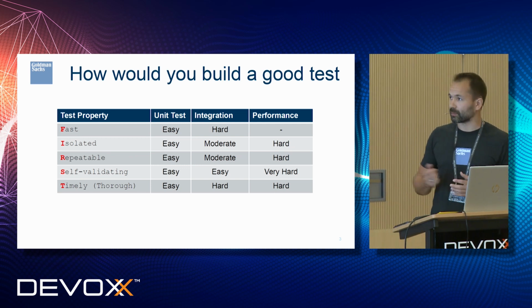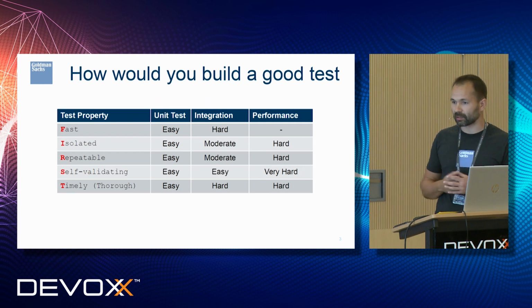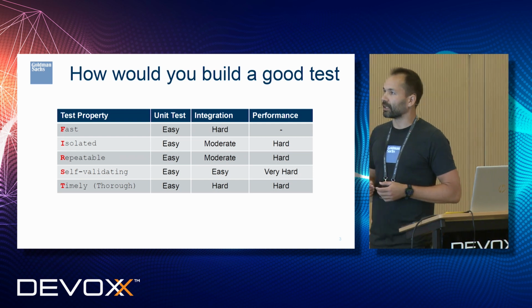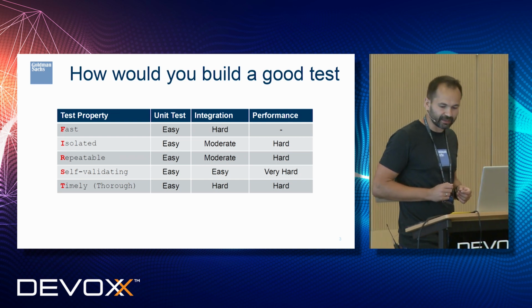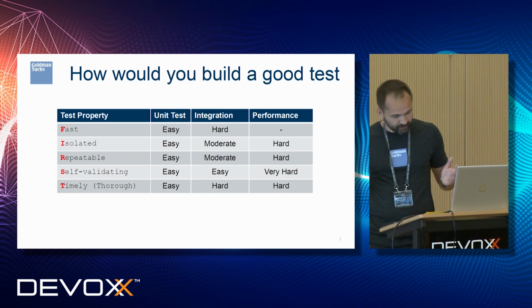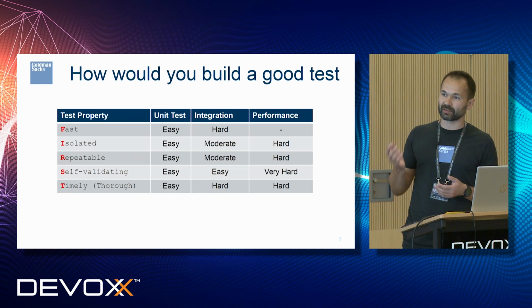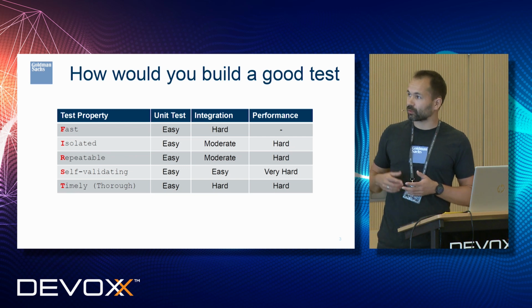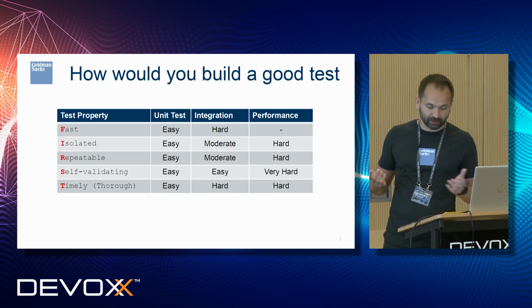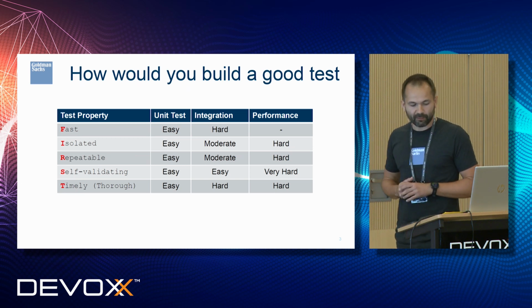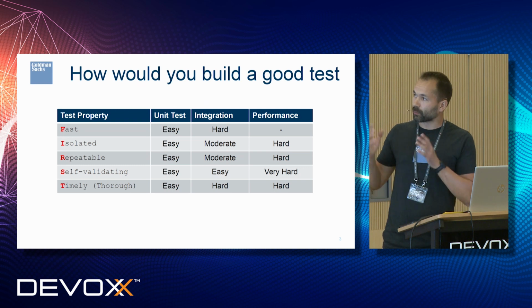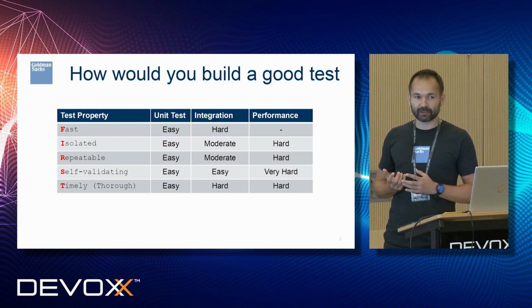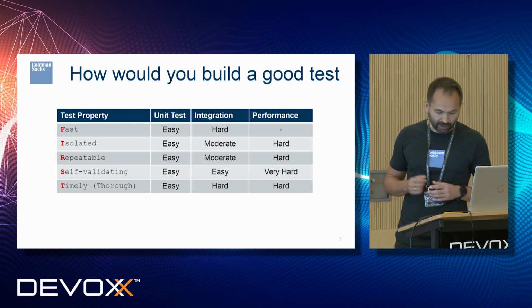We can try to build them in a way that we will meet some of these criteria, but it's really hard. First of all, your performance tests are by definition going to take some time. You will have test execution, for example for load or stress testing, that will take time. And if they fail, it usually means that you have to execute your battery one more time, and this costs you time. It costs you in terms of headcount, because you have to maintain these tests and change them very often.